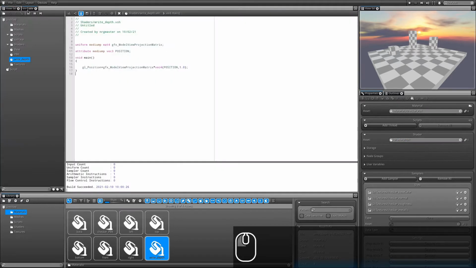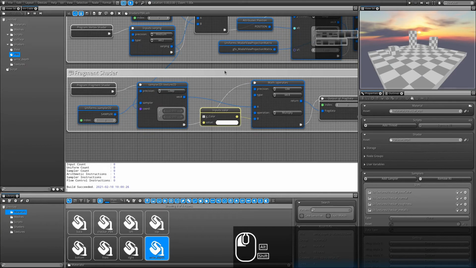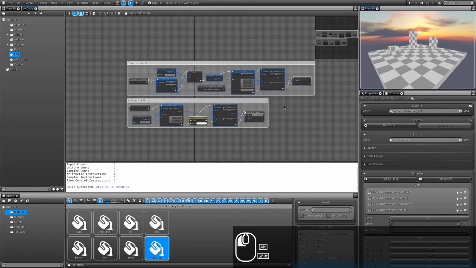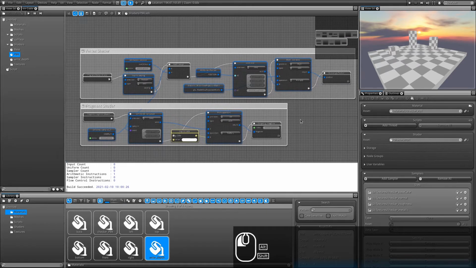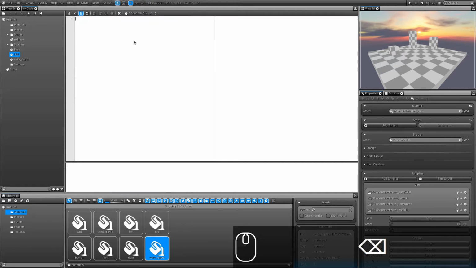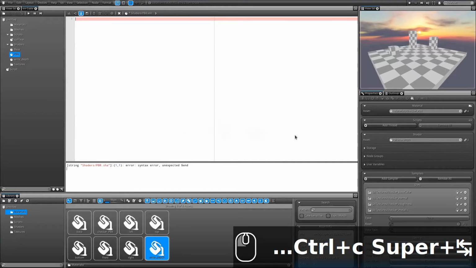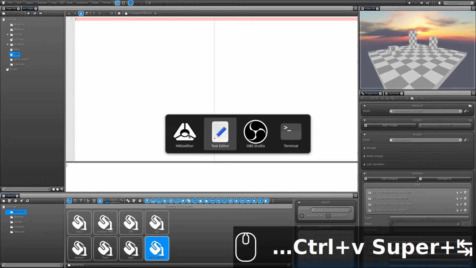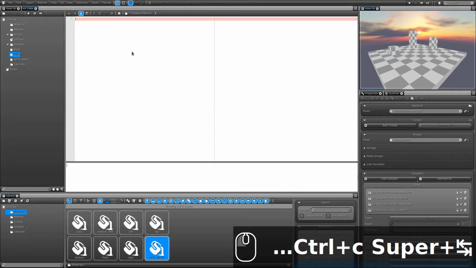So I'm going to go back in my code, and I am going to select my PBR shader. You can see that now this shader is actually using nodes, and I'm going to want to code manually on this one. So I am going to toggle off the node, and accessing the code, I'm going to flush the code here to start fresh. I am going to search my vertex shader code over here, and now my fragment shader code over here, and we'll get started with that.